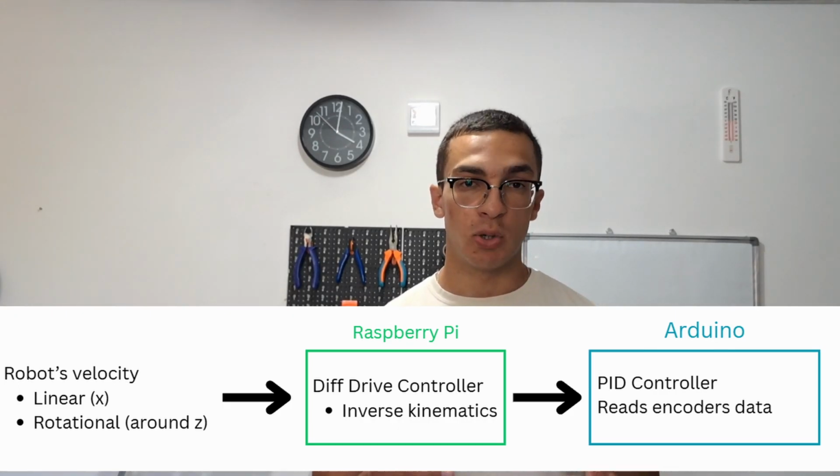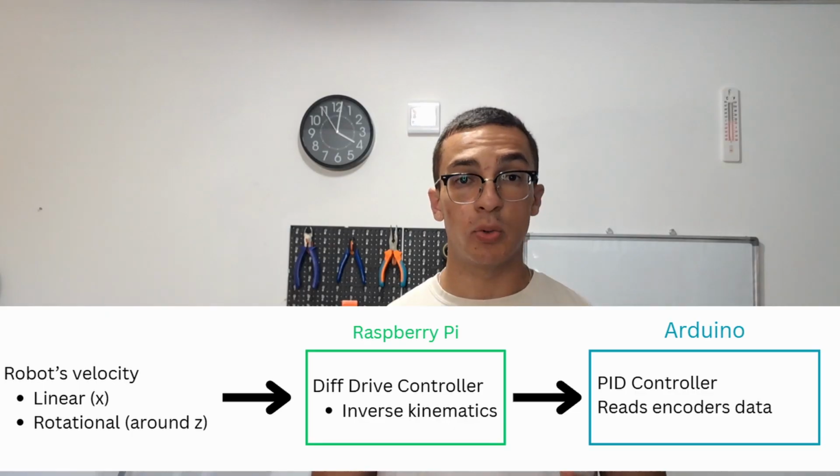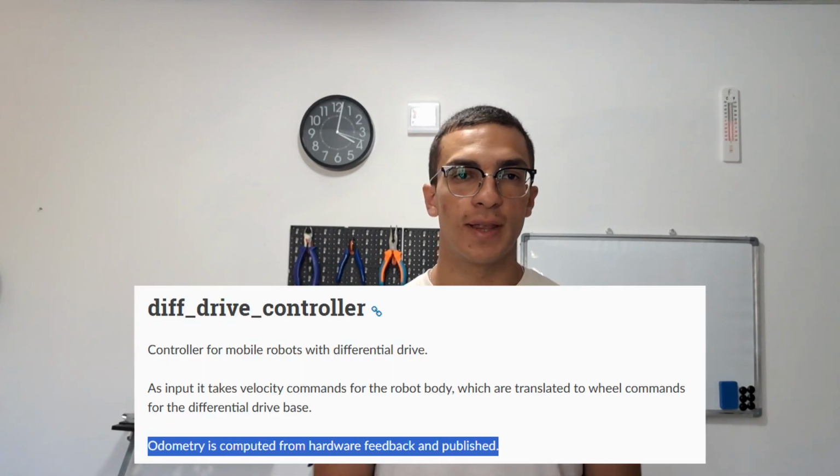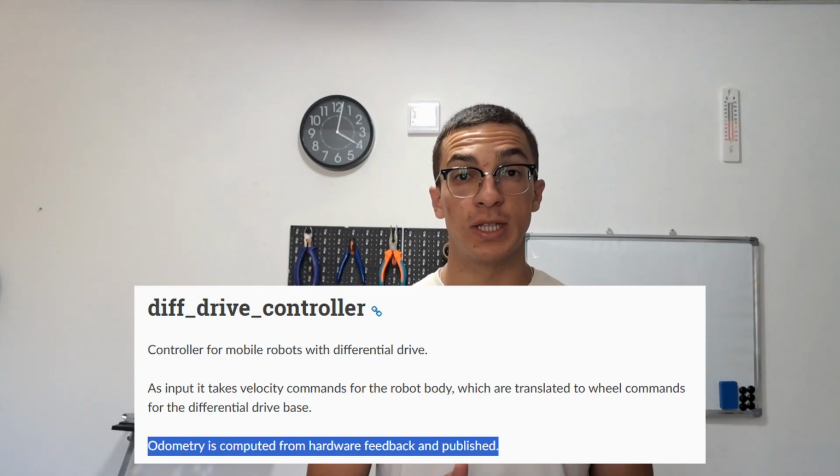In order for the PID controller to work correctly, we need a good estimation of the actual velocity of our wheels. This happens by processing the data from the two encoders as shown here. The ROS2 Control Package also handles the odometry calculations as well as the transformation between a fixed odometry frame and the robot base link so that we can have an initial estimation of our robot's position in space. Again, if you want to learn more about ROS2 control, I will leave some great resources in the description down below to check out. To recap, here is how the whole motion control system works.